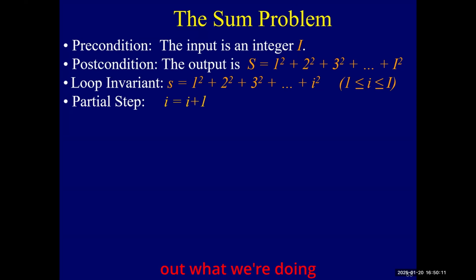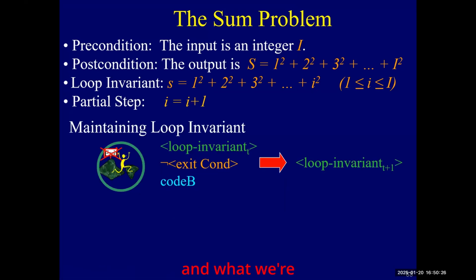Let's lay out what we're doing here. So here are the things that we know so far. Everybody, we've got our loop invariant, our partial loop, and what we're trying to do. We're not worrying about establishing the loop yet or the post condition. We're just working on the code to maintain the loop invariant. And why are we doing that one first? It's the harder one. The other two usually aren't so hard. Everybody see what we're doing?